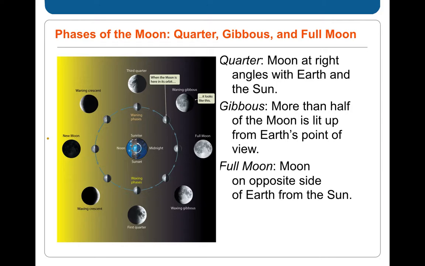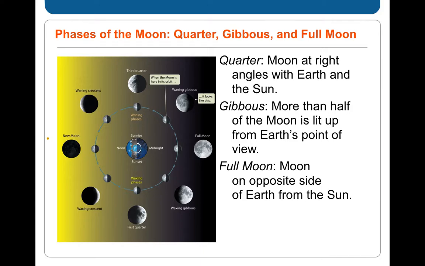If you look at the full moon, the sun is to the left, the full moon is to the right of Earth, and the entirely lit hemisphere now faces Earth. And you see that full moon rising at 6 p.m. and setting at 6 a.m., more or less. And in all the other phases, we see some percentage of that half lit hemisphere. In the new moon, we see none of it, right? The lit hemisphere faces the sun, and the dark side faces Earth, right? So we don't see the moon in the new phase.